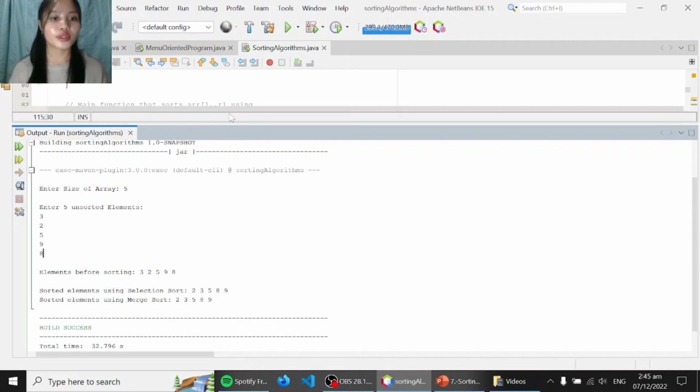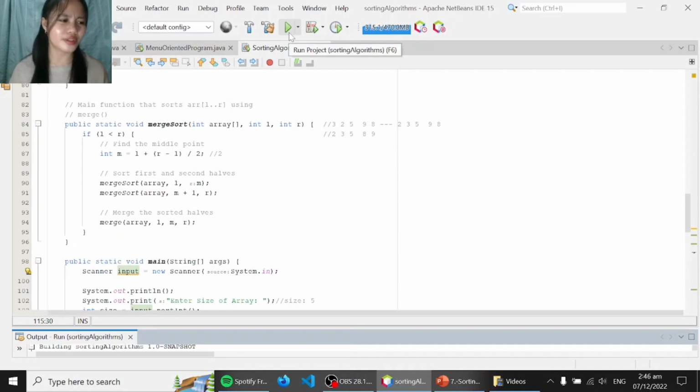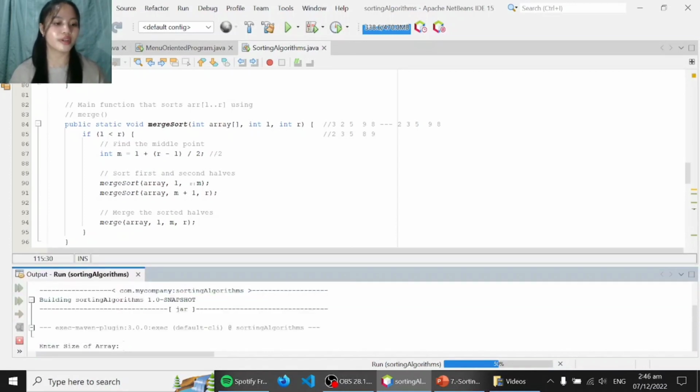Let's run the program again. There's no other example. Let's just run the program. Enter size of array, for example, 10.